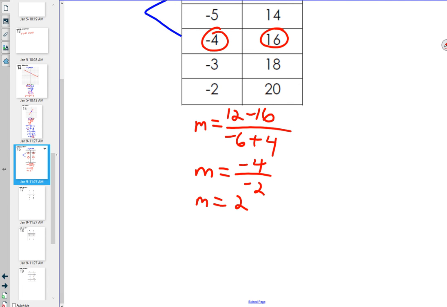What's the last thing I have to find? Well, I need the y-intercept. I need the y-intercept, but in order to do that, we're going to start off from point slope. I got the slope. I have 5 points to pick from. Pick any single one point. It doesn't even need to be one of the points you pick for slope. It could be any point you want. Donnie, since you did such a great job with slope, you pick. Just give me a point. Doesn't matter which one it is. You can pick whichever point you want.